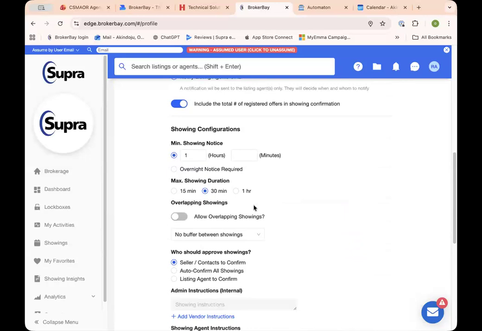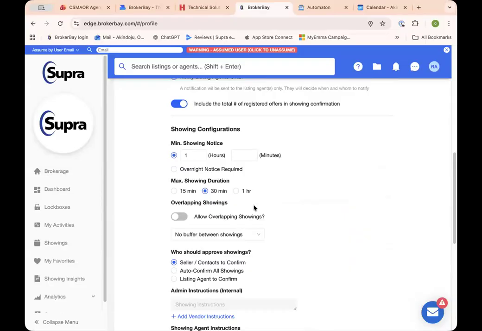You are also able to add a default showing configuration, which would be applied to all of your listings. The only information that you would need to input, which you cannot make a default, would be the access instructions, as there are several access instructions for several of your listings.